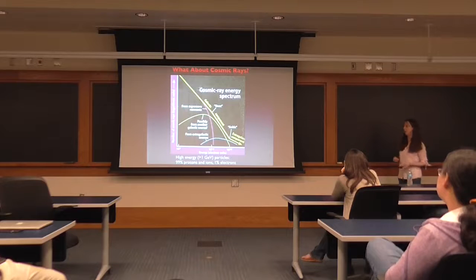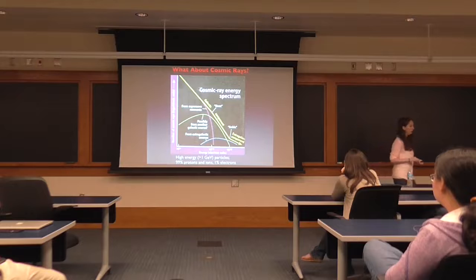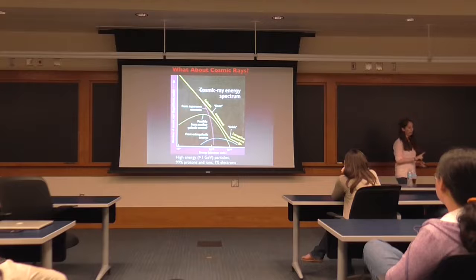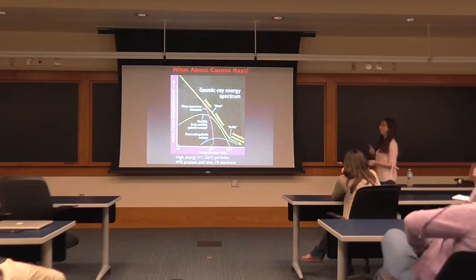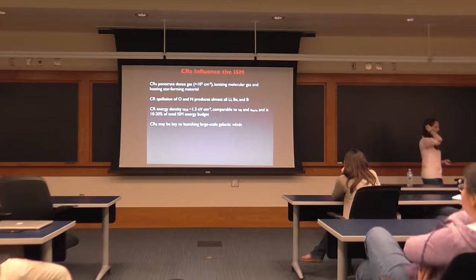This is the spectrum as we observe it on Earth, and generally when people talk about cosmic rays, they're talking about both electrons and protons. Roughly 99% of cosmic rays are protons and ions, and only 1% is electrons. That's important, depending on what you're looking at. But in general, cosmic rays are important for a variety of reasons.